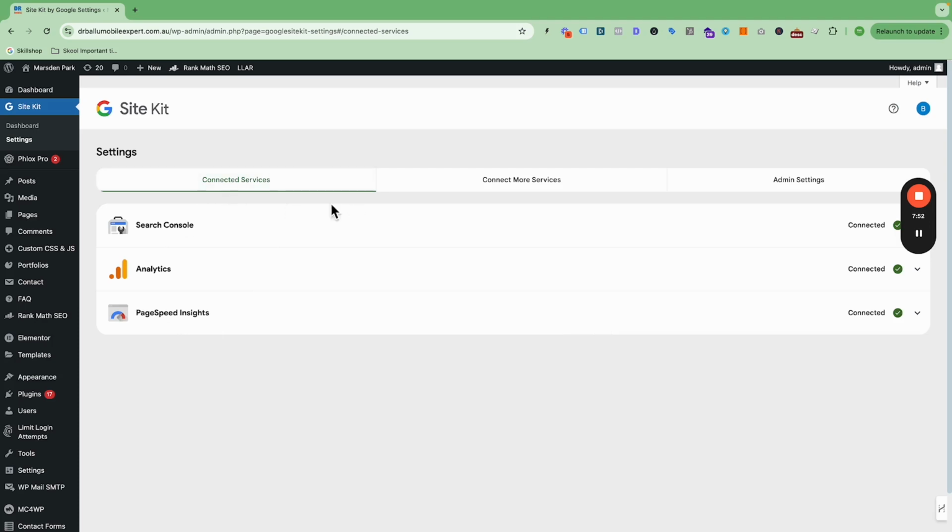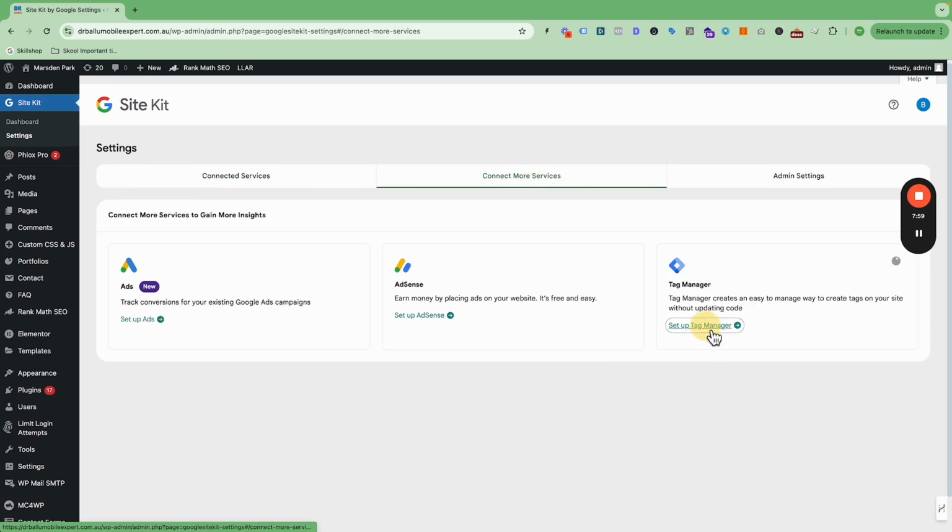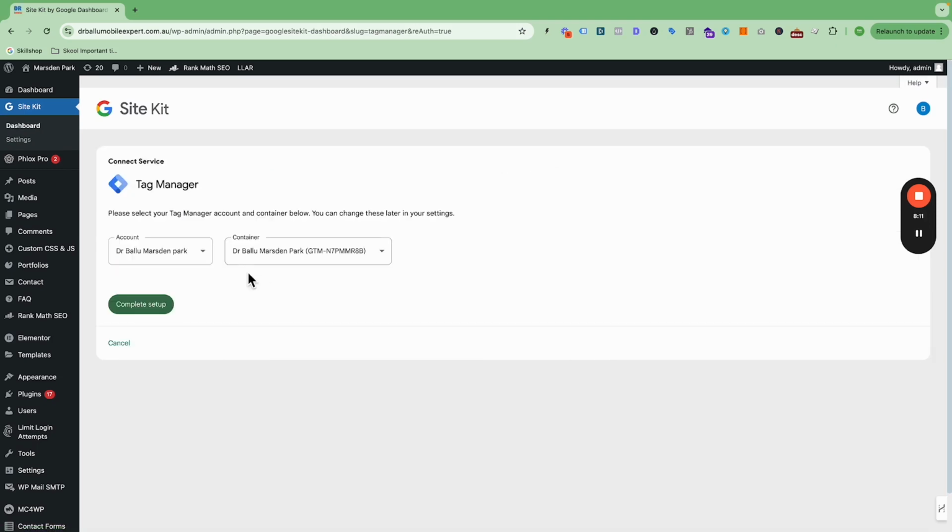As you can see, this has gone from here, and what we need to do is come up here and set up Tag Manager. One of the coolest things is, if you are making your Google Ads account or your Tag Manager account, and you connect Google Site Kit or your website with the same email, they can automatically pick it up, as this account has picked it up. So you don't have to put in any sort of code, the one which I have shown you before, because this Site Kit can automatically push it up.